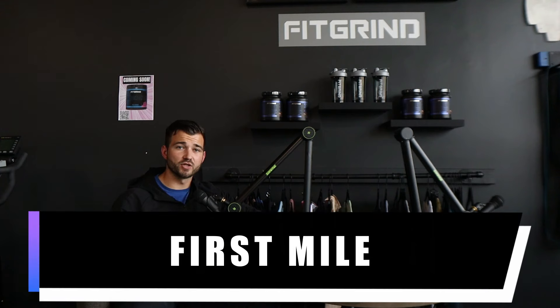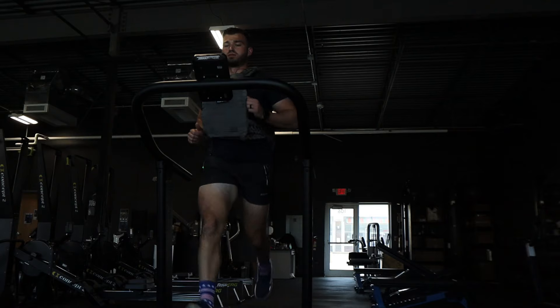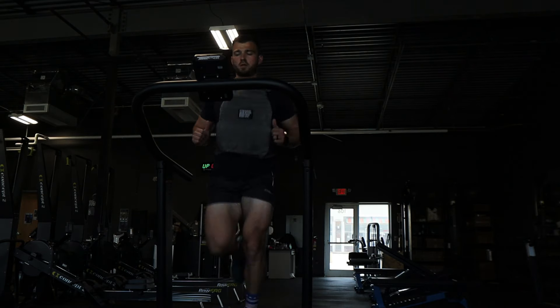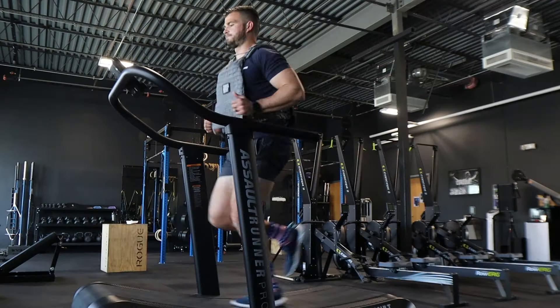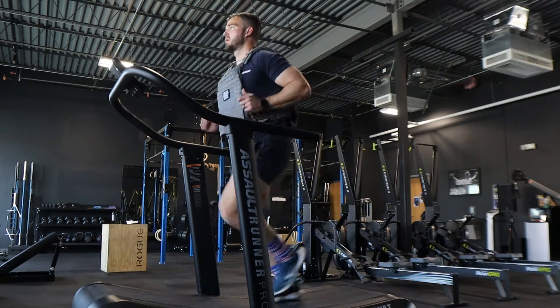As far as your first mile, whatever you are capable of running one mile in — say your previous PR — you need to pull that pace back a little bit. You're not going to PR Murph in the first mile. If you can run a six-minute mile, pull it back one to two minutes. You want to get the blood flowing and realize there's a lot of volume and fatigue ahead. By taking just one to two minutes back, you're going to be able to push later and actually make up time.